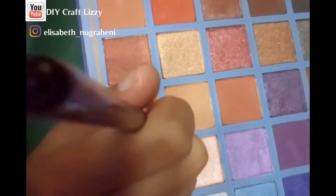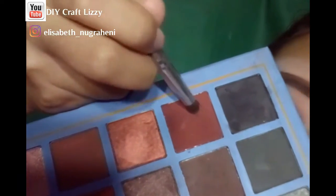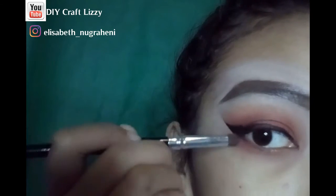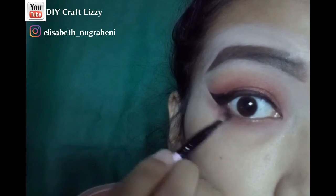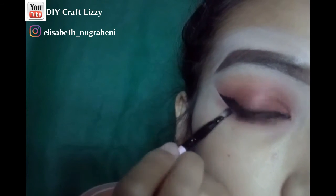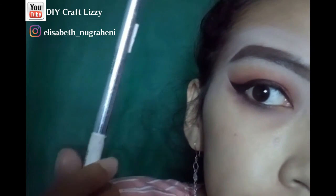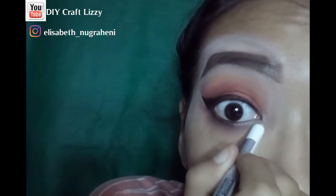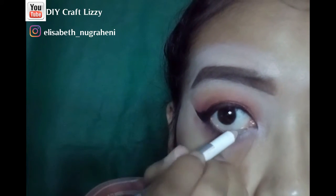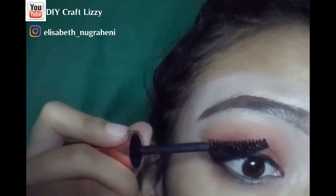And then for my bottom eyeshadow, first I use the very light orange, and then I use the dark red, and after this I will use the black eyeshadow, of course. Don't use so much. Draw the eyeshadow, and then after this I use the Catrice wet eyeliner, I think, to make my eyes bigger. But I know my eyes are so big, but I don't know why I wanna use the eyeliner. And then finally I use the mascara from Maybelline, and I forgot what it is.